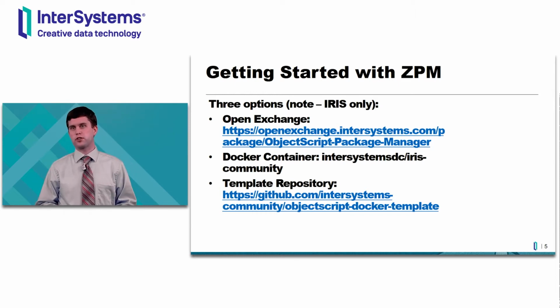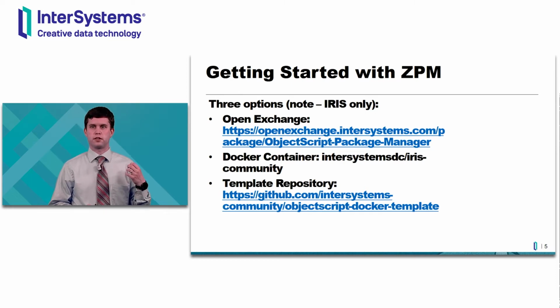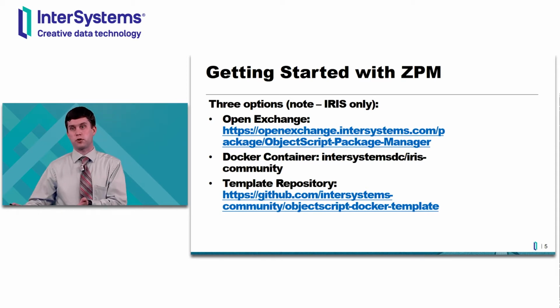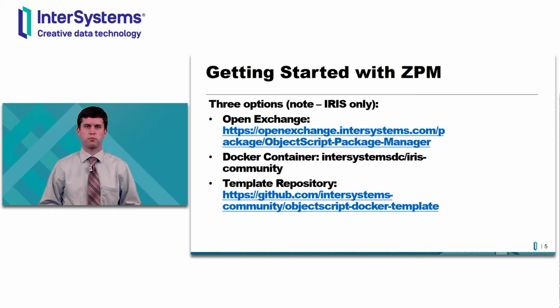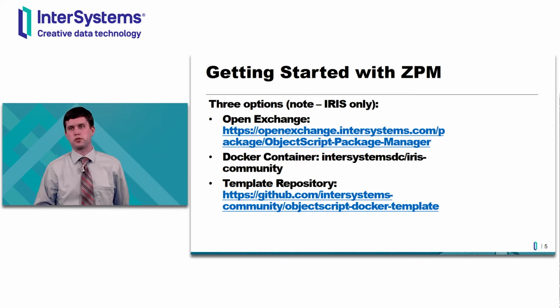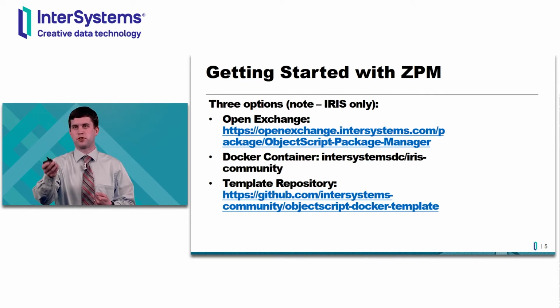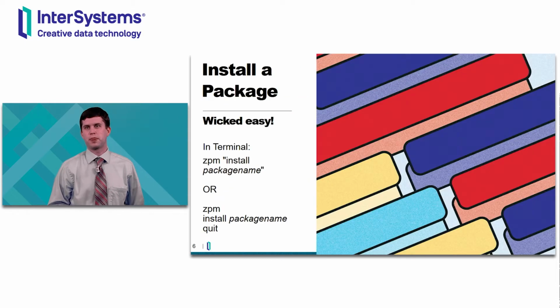If you're into Docker, there's also a container that has the ObjectScript Package Manager built in that you could use. And there's also a template repository that has everything for Docker, plus the package manager, plus kind of a scaffold for your project that you could use to get started. I'm not so much into Docker at this point, so the first one of those is just fine for me.